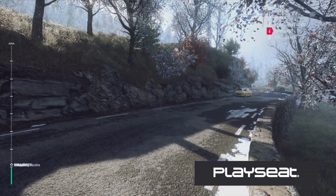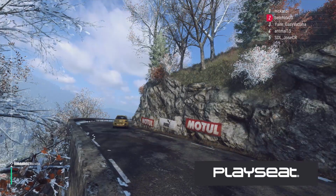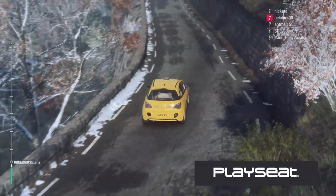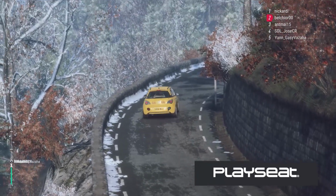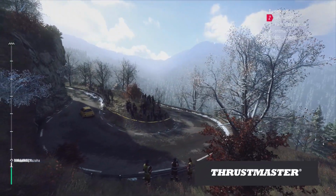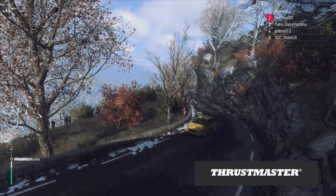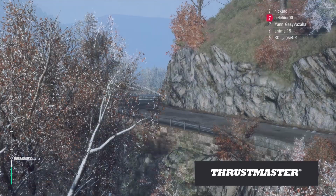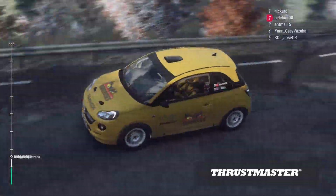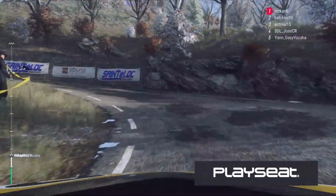If you look to the bottom left of your screen, you can see the dots which tell us where the drivers are. That is just one dot. They're basically all together at the moment as we go into the second part of the stage. We start to work our way uphill. Big elevation change in the Monte Carlo rally. Prades de l'Art is the stage that we are on. 1,500 feet of elevation change, 6.1 miles as well. So a very demanding stage. Let's go on board for a little bit while we're on the tarmac, Katie.